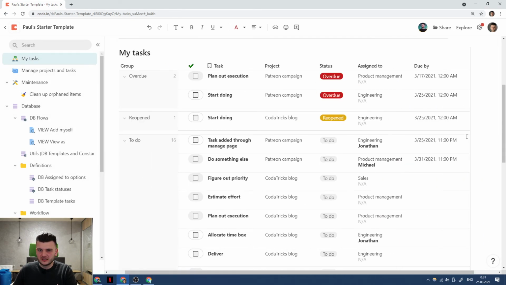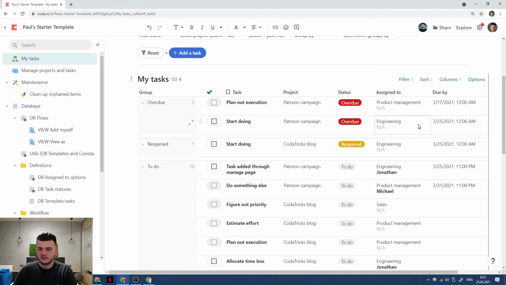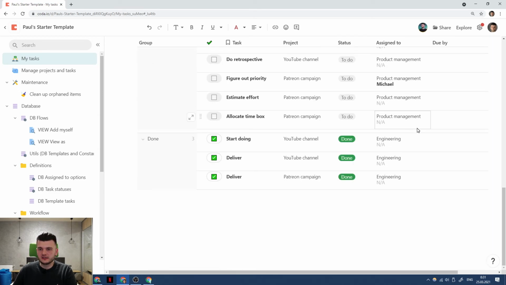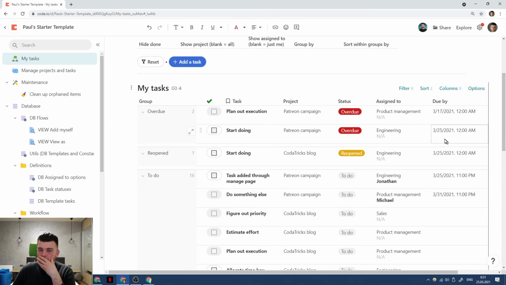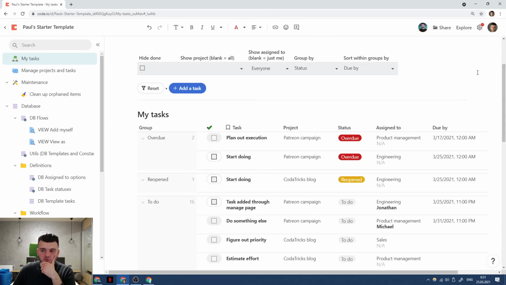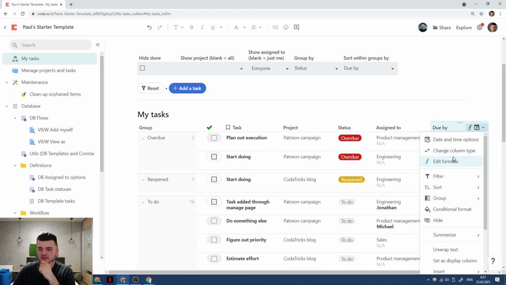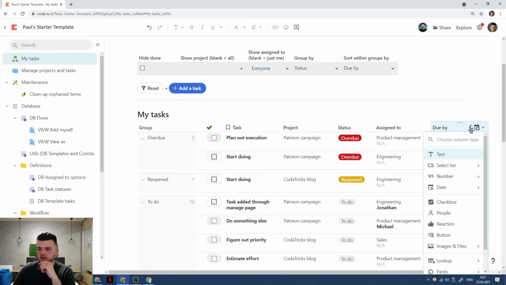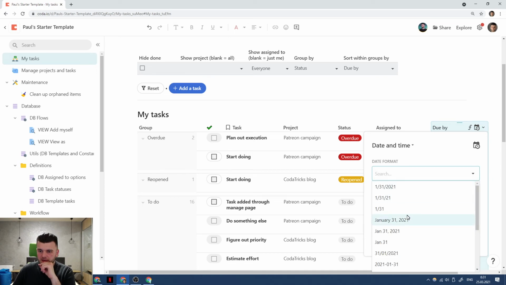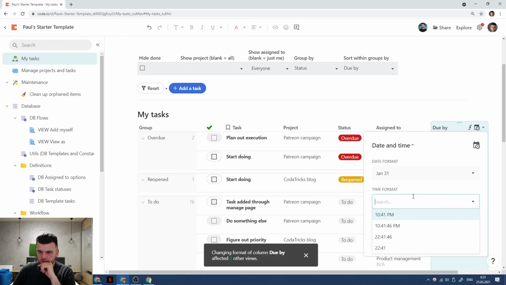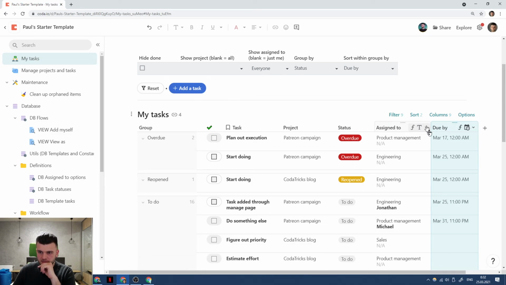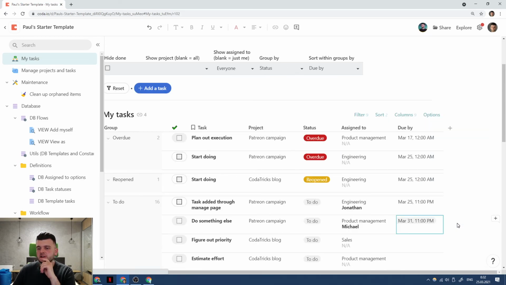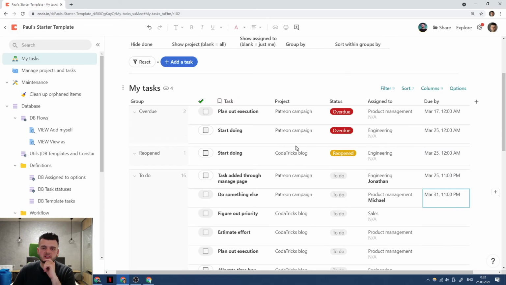Okay. So yeah, now we have, in a way, a nice UI. Well, as nice as it can get. Maybe we also want to change here some display, make it like January 31. So more compact, maybe. We don't need a year here, right? We know that it's this year. We are not planning that far ahead.